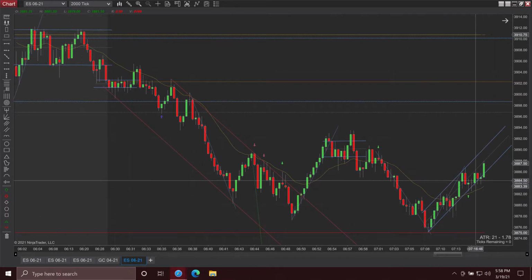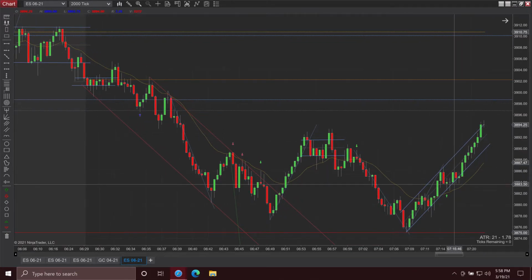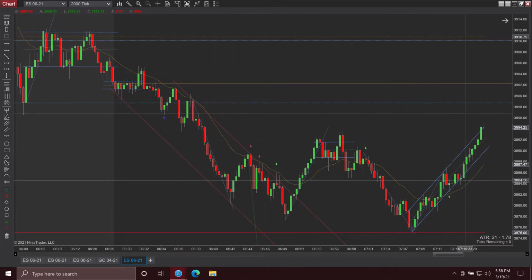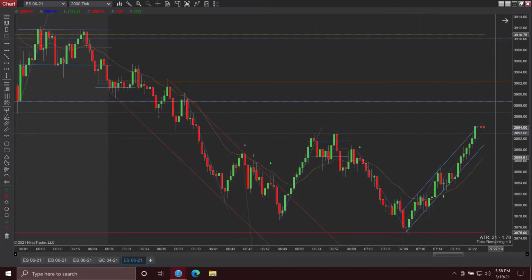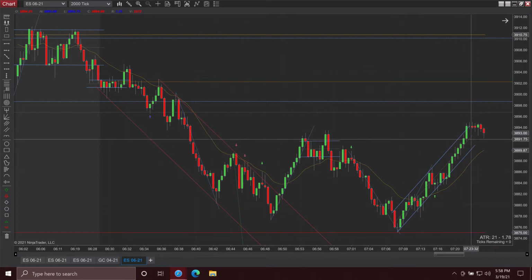It kind of gets stalled up for a little bit, and then eventually it takes off. So you would have really had no problem. Nothing even breaks below. And then back to that idea of your runners, this was such a great day for runners. You would just be playing your runner maybe 2 bars back until you get a swing. Don't really get a swing, so you're probably getting stopped out. At that point, I'd have a stop just right there. So if it breaks there. But before there, because I don't want to focus too much on runners, I want to focus on entries.